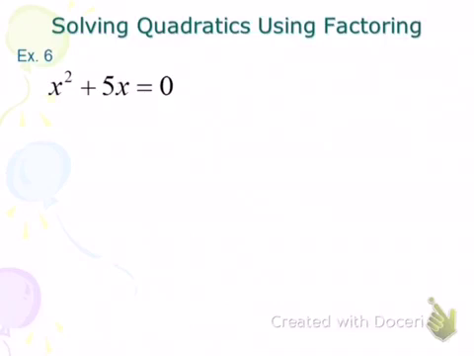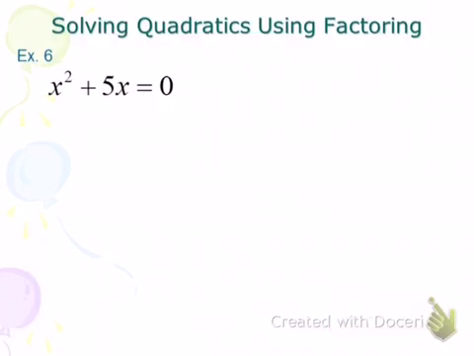Is this a quadratic equation? No. Yes, it is. Why not, Mac? No quadratic term. It does have a quadratic term. Where's the quadratic? You just don't have a constant. I don't have a constant. Do I have to have a constant to have a quadratic equation? I don't, but I do have to have a quadratic term, and the x squared is the quadratic term.